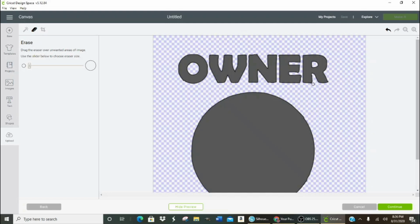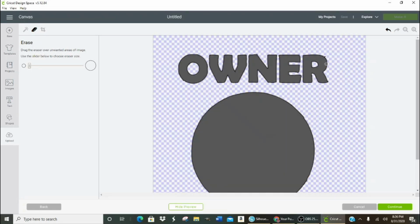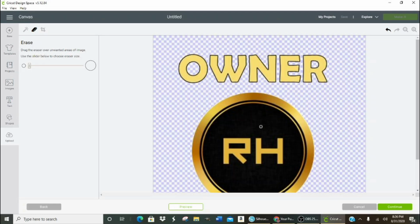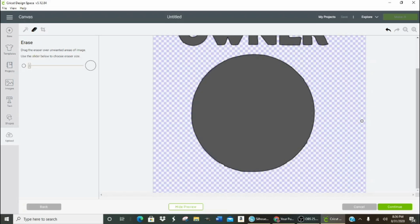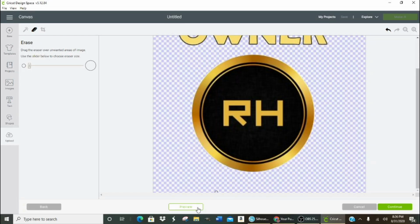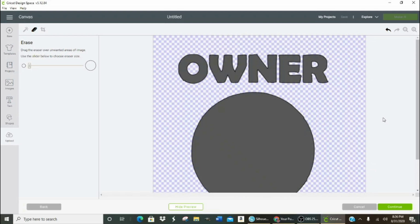There's a little something on the foot of the R, so we'll go ahead and clean that off. Over here on the R. Checking and making sure it's really smooth and clean, so we don't have any jagged edges on this. Let's see about this right here. All right, I think that's good enough. That looks nice and clean.